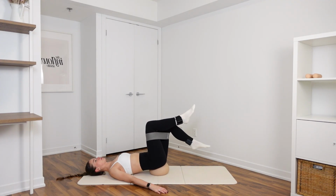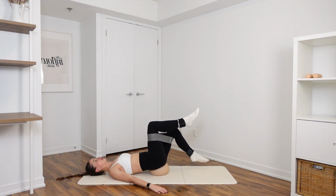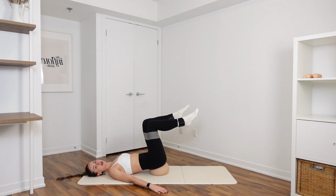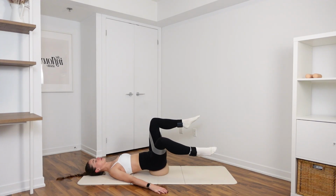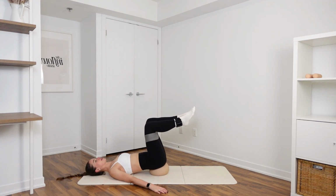Watch what happens in lower spine. We don't arch as we dip. We don't sway side to side as we go. And we don't curl under or round under as the knee comes in. If you're bringing the knee past the hip, chances are we're losing our neutral spine.